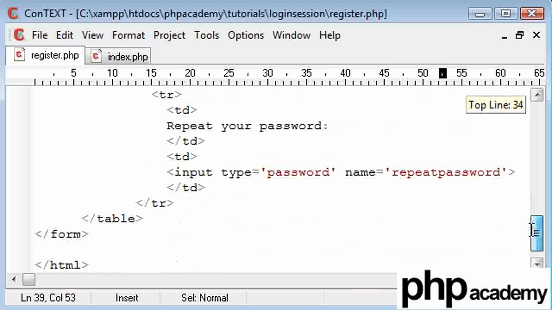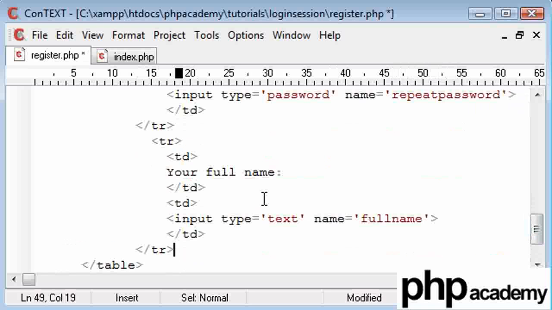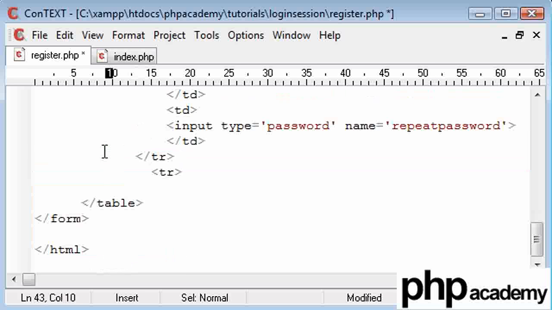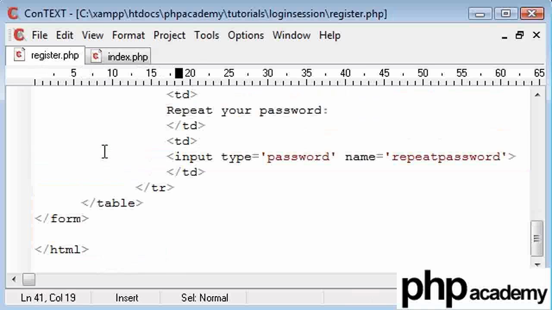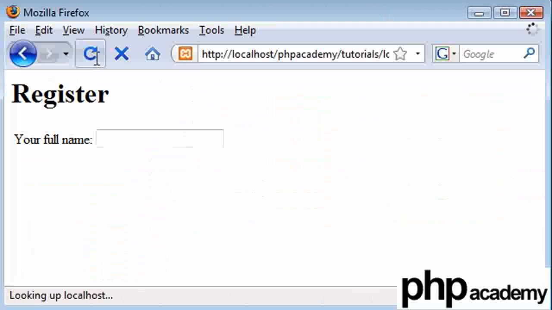We're going to use this to compare the passwords once they've been submitted to see if the user's made any mistakes or not. And we don't actually need another field. That's the last one. One thing we do need is the date, but I'm going to do that when I submit the form. Okay, so this is our form created. Let's go back and refresh.